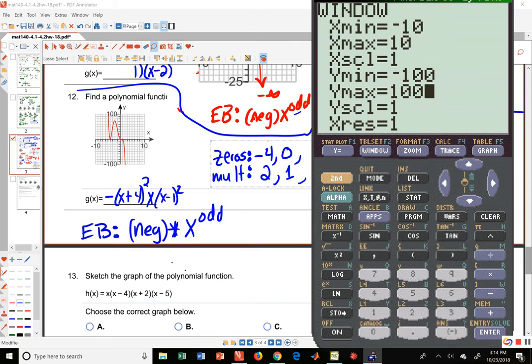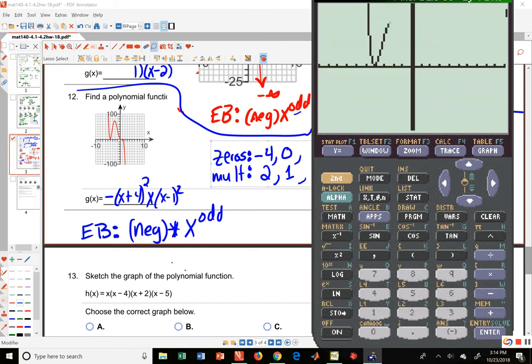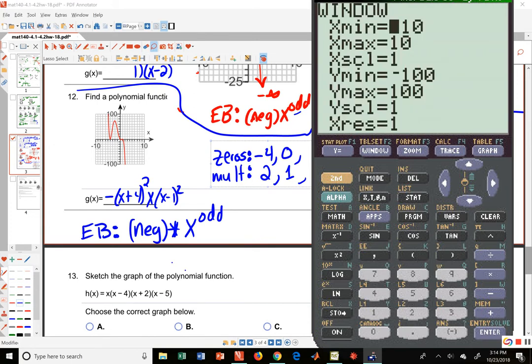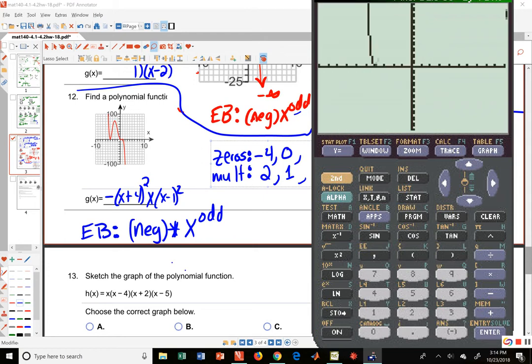-100 to +100. Here comes our graph. We could change our y scale to make the tick marks look a little bit better. Let's do that real quick. Looks like they're about 5 maybe on the y scale. So anyway, something like that. And anyway, it looks pretty good. It's bouncing off the axis. It's crossing through the origin, bouncing there. Looks really good. I think we are successful.